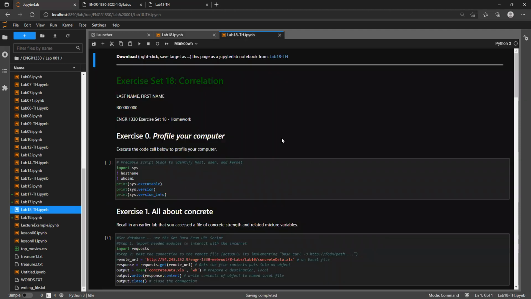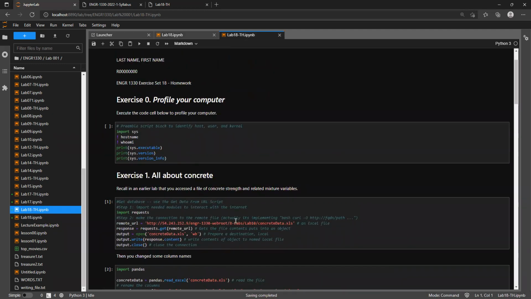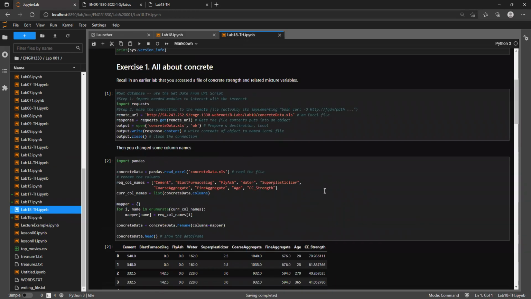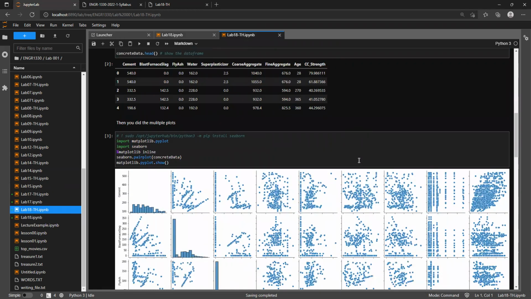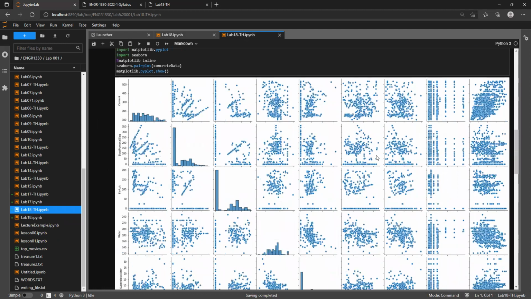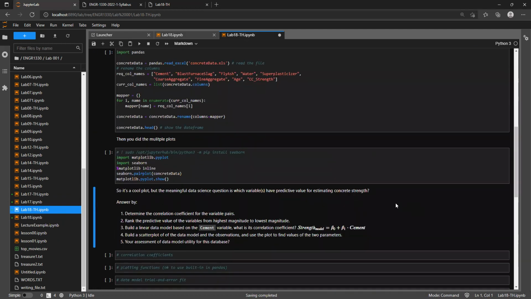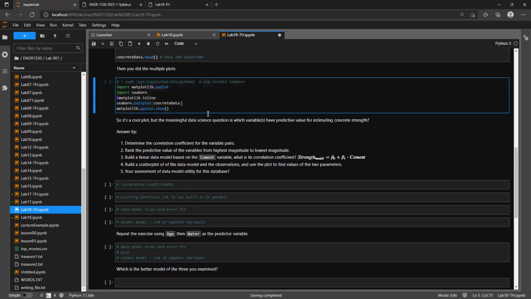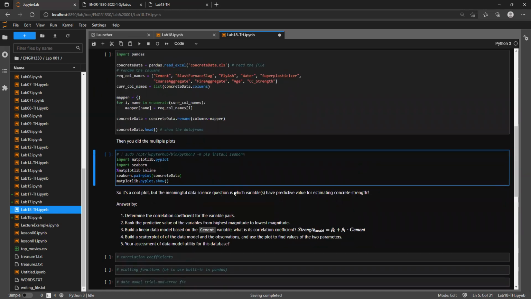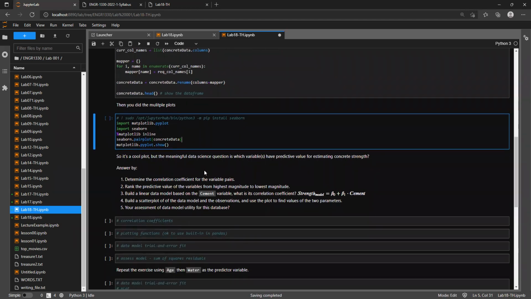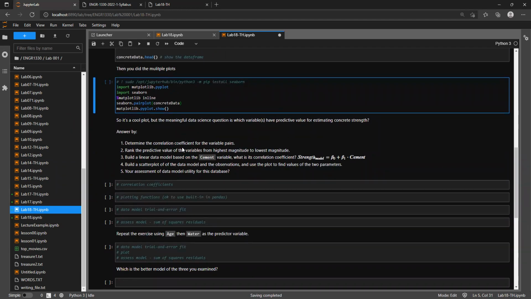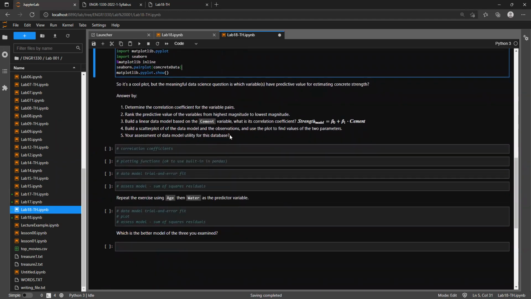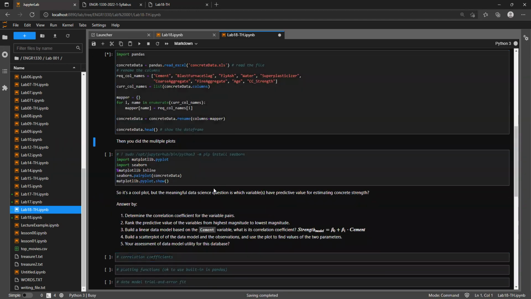So let's look at the take home. You're going to get a CSV with concrete data. And here's what we're wanting you to plot. Sorry. So if you run this, it's going to have all that image, and the idea is for you to, this isn't a lab about plotting. This is a lab about determining correlation and values and probabilities. So we want to get the correlation coefficients on here. I'll show them again.